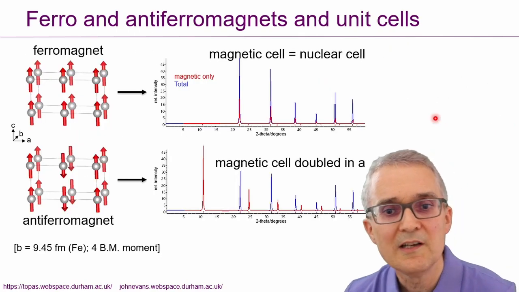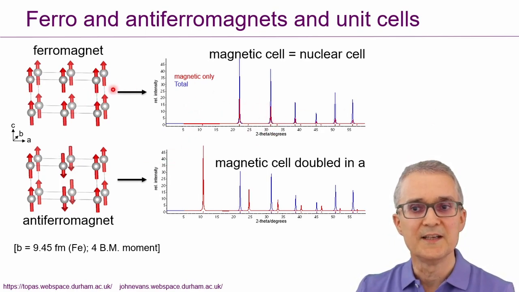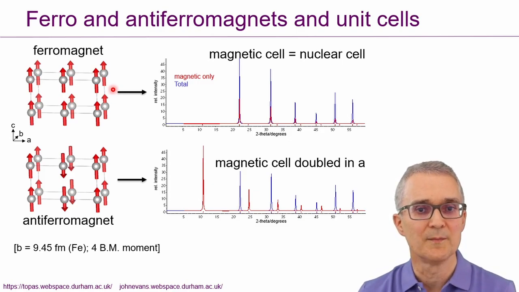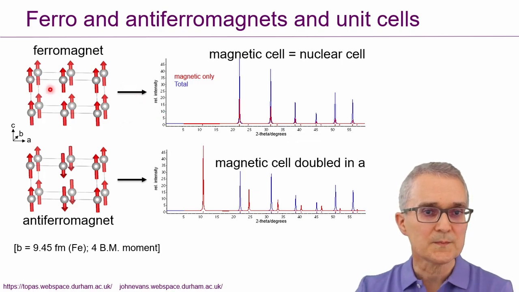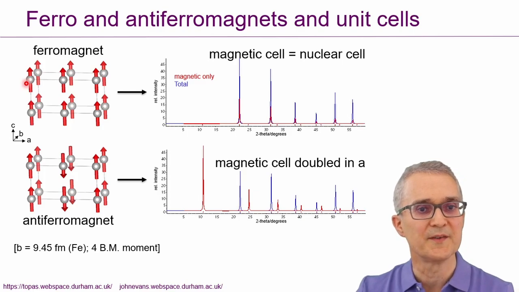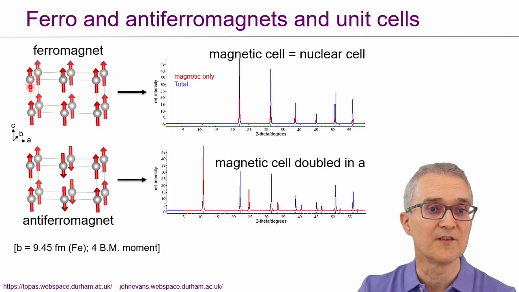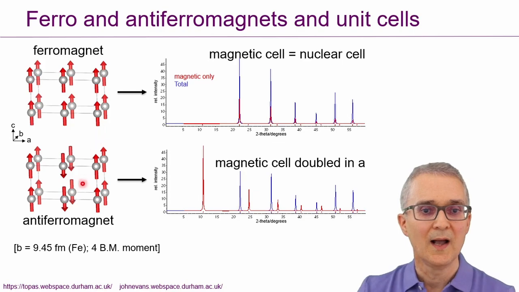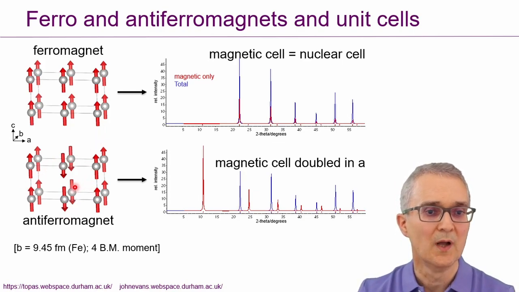Okay, so just to give you an idea of magnetic neutron diffraction, what I've done on this slide here is I've simulated the powder neutron diffraction pattern that you would expect for 2 hypothetical materials. In both cases, I've made a primitive cubic array of metal atoms in grey, and then on each of these metal atoms, I've put a magnetic moment. In the example on the top, I've ordered all the moments ferromagnetically, so you've got a moment pointing up, up, and in the simulation on the bottom, I've created an antiferromagnetic arrangement of the moments. So I've got a moment pointing up, a moment down, and a moment pointing up.